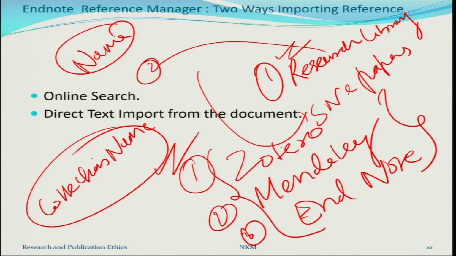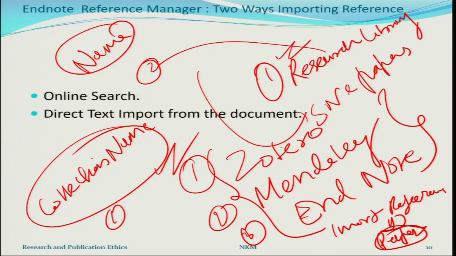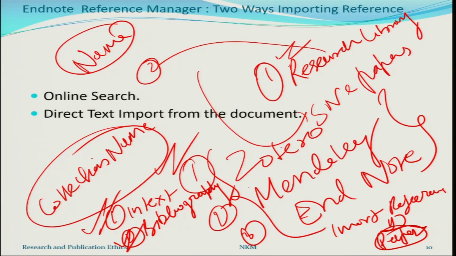And then first you create all the references, then of course you have to import these references into your paper. In that you learned how to import your references to the paper. So, there are two kinds of referencing we always do. First is known as in-text referencing, and second is in the form of bibliography. So, these two are the basic functions that we have learned by using this reference management software.